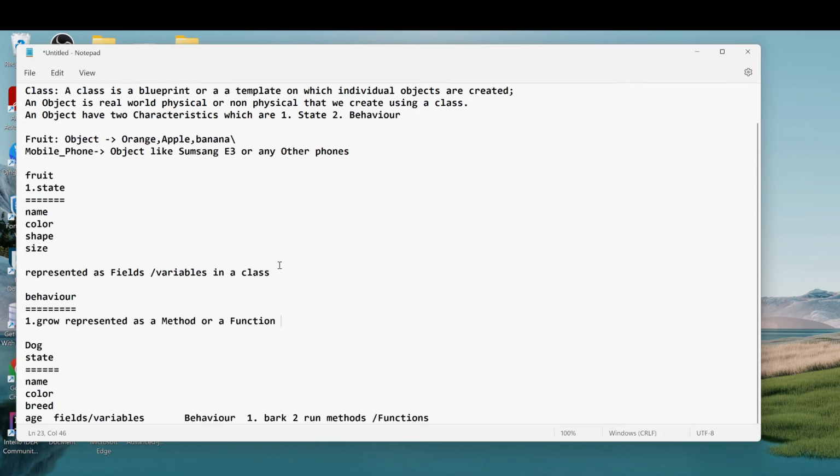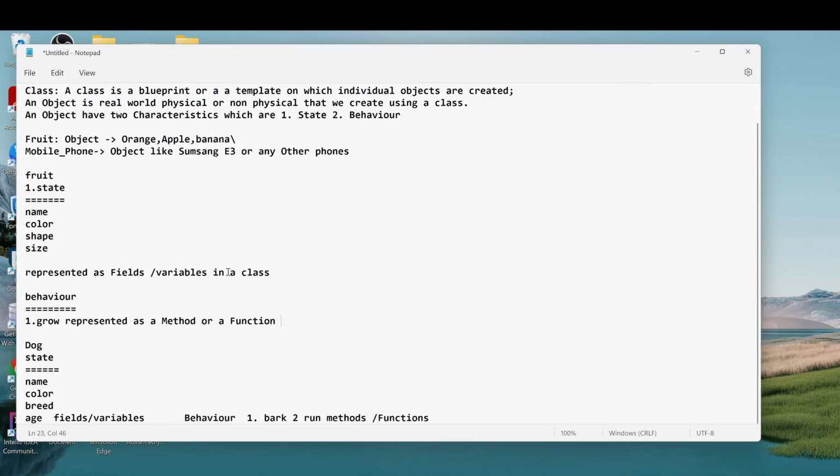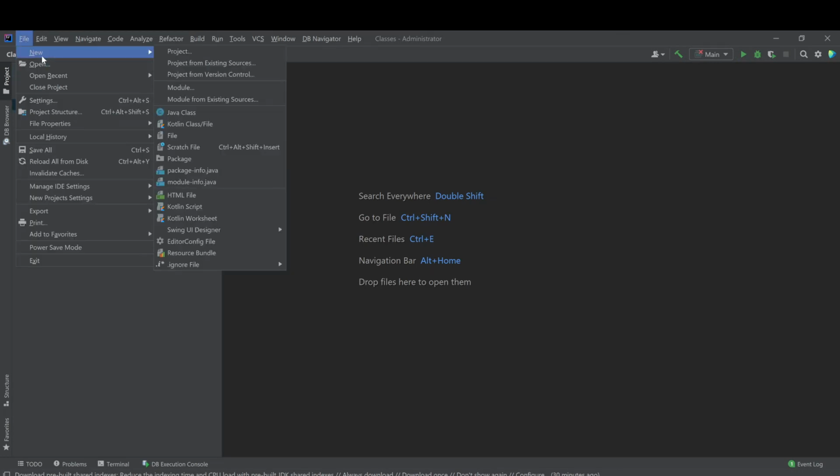Now, let's try to look at how we can represent these in a program. Let's open our IntelliJ and let's create a new project.